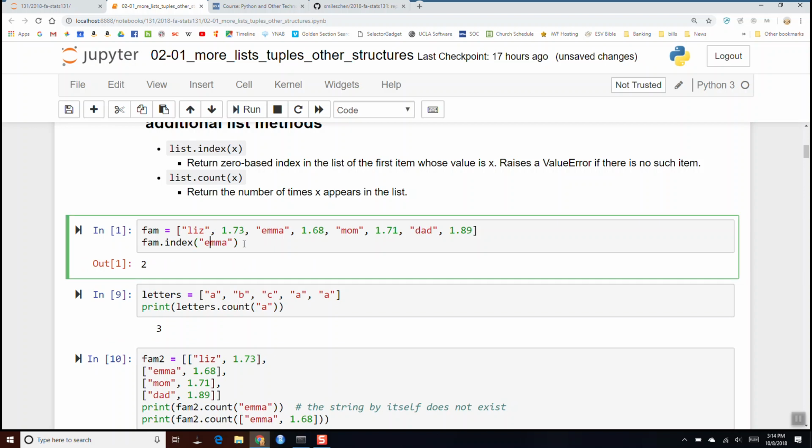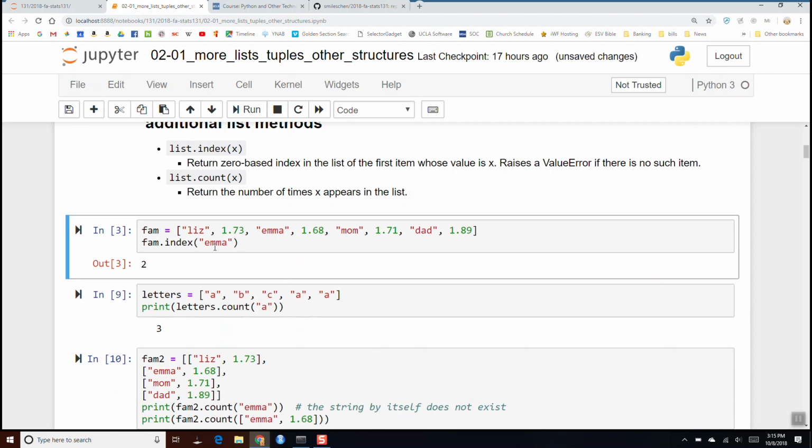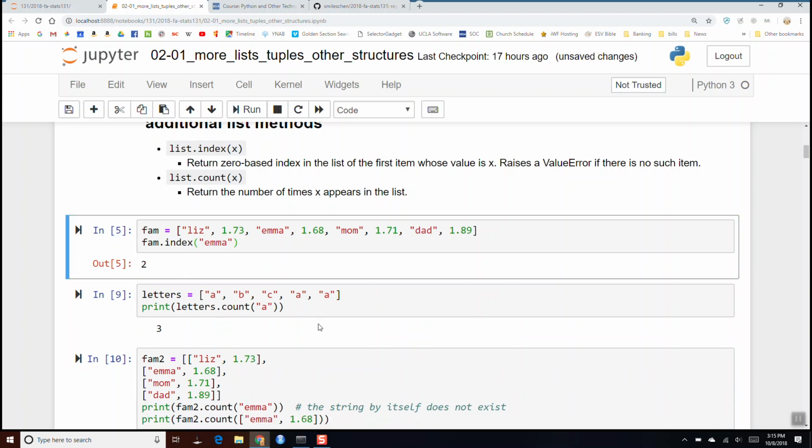It is case sensitive, so if I said capital Emma, it's going to give me back an error saying Emma is not in the list. So lowercase Emma gives me back index 2. Later on, if I do fam[2], it'll tell me the object at fam index 2 is Emma.